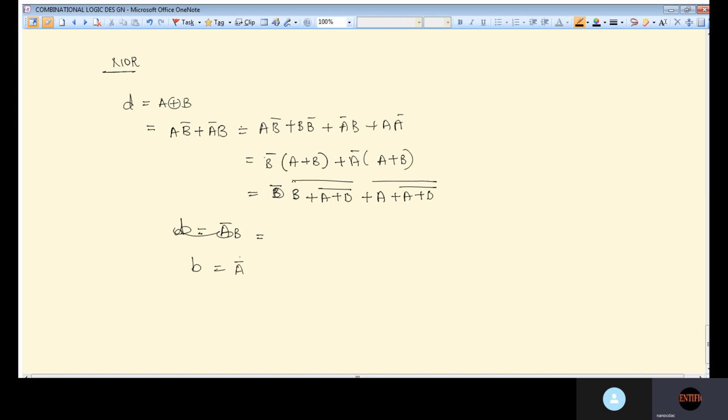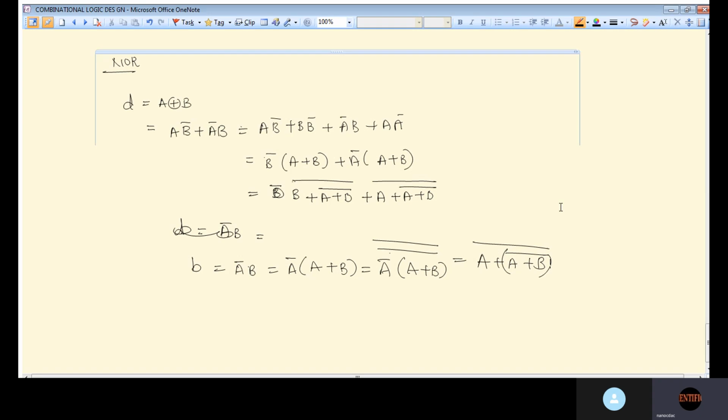Borrow you can write as A bar B, which is nothing but A bar into A plus B, which is A bar, A plus B complement of whole complement. You can write it as A plus B whole bar. Okay, A plus B complement whole complement. You can write it like that.